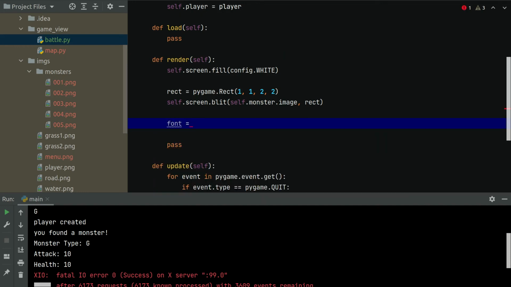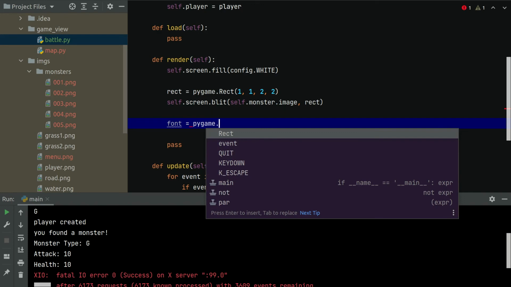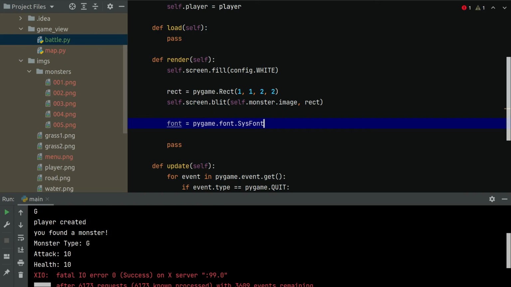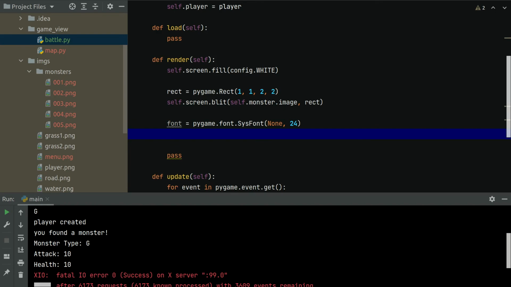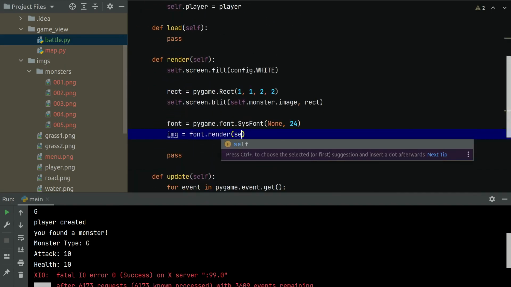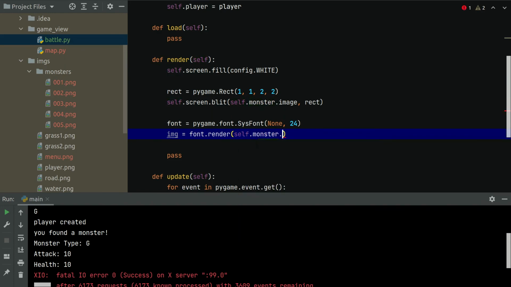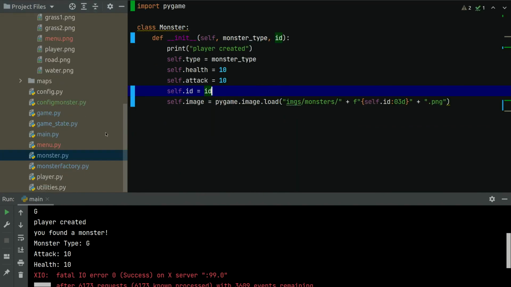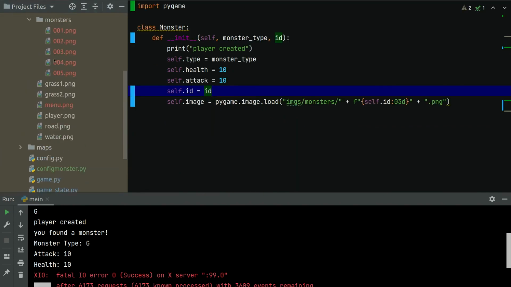All right, so let's get some font in. So we're just going to create a font equals pygame.font.SysFont, none, and I think this is the height. And then we need an image for that. Font.render, so the font's going to render it to an image that we're going to put on, and we're going to put self.monster health and attack.